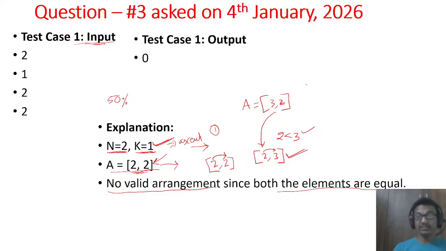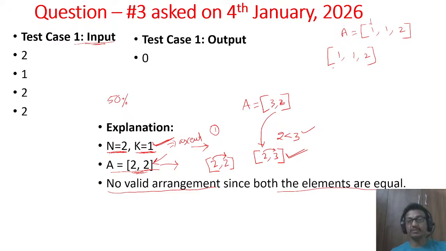So what happens when duplicate elements are there? Let us write all the permutations. Let me take an example here. For example, if my sequence contains 1 1 2, what are all the permutations we will get here? The first permutation is 1 1 2. That means I keep this one in the first place. Then 1 2 1.